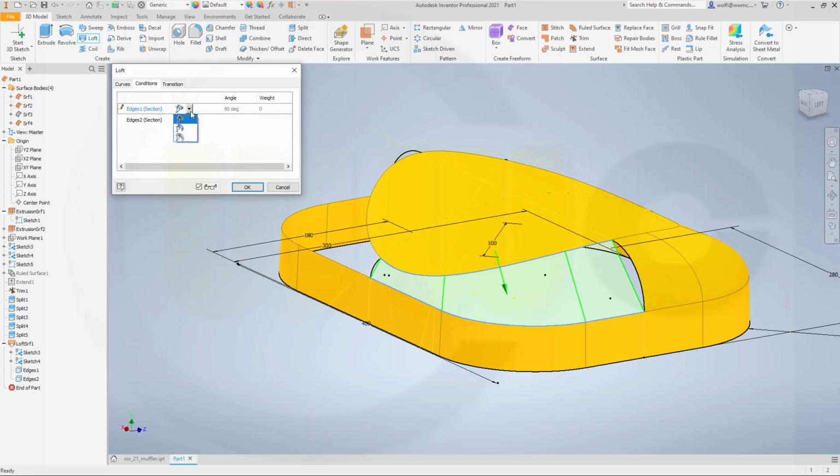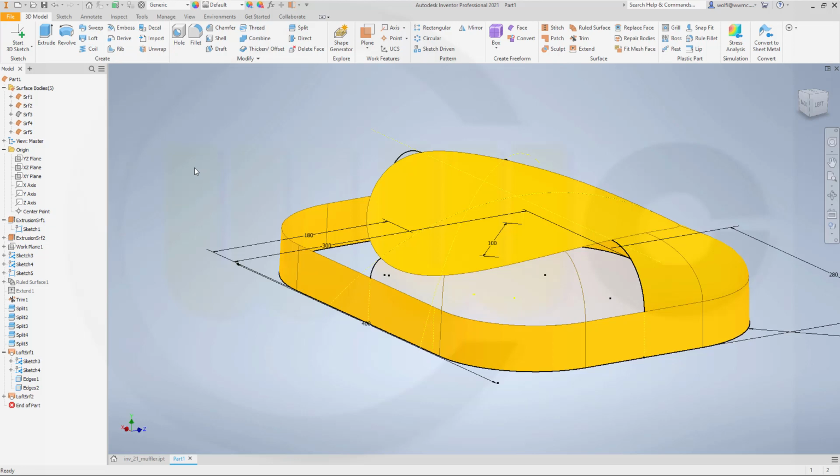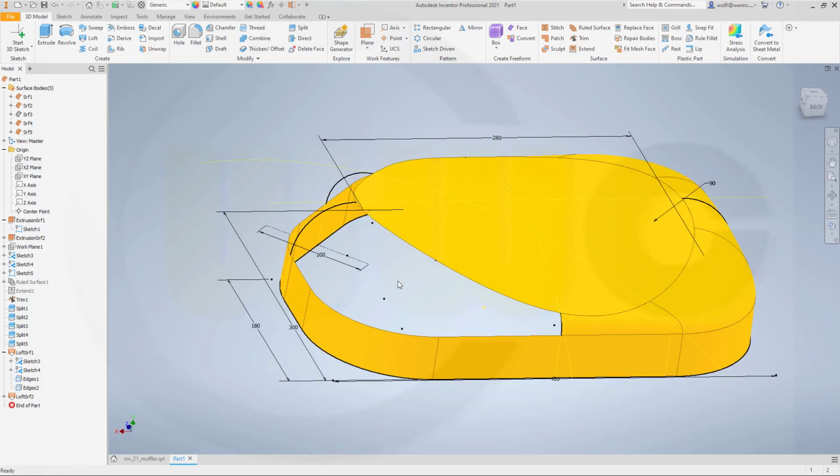Now go for the tangent condition on both edges, go back to the curves, and now add this rail here and that rail over there. Make an update by clicking here, and then you could go for another tangent condition for this edge. Make it not translucent.